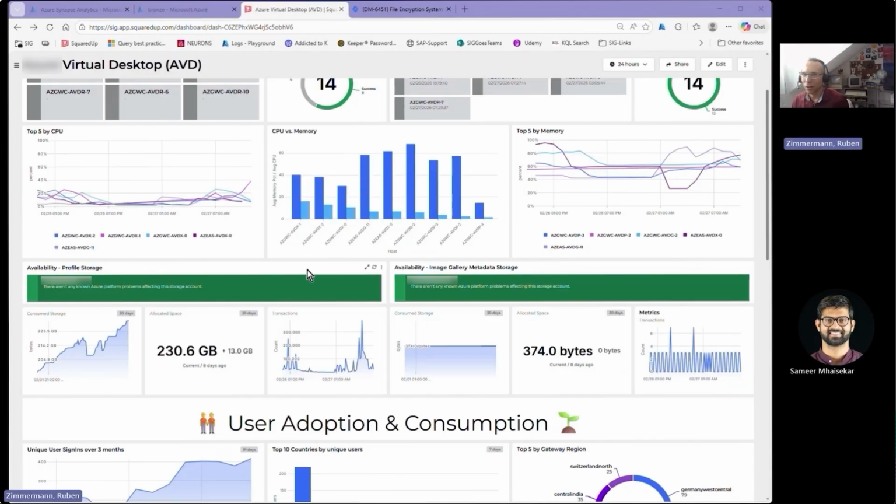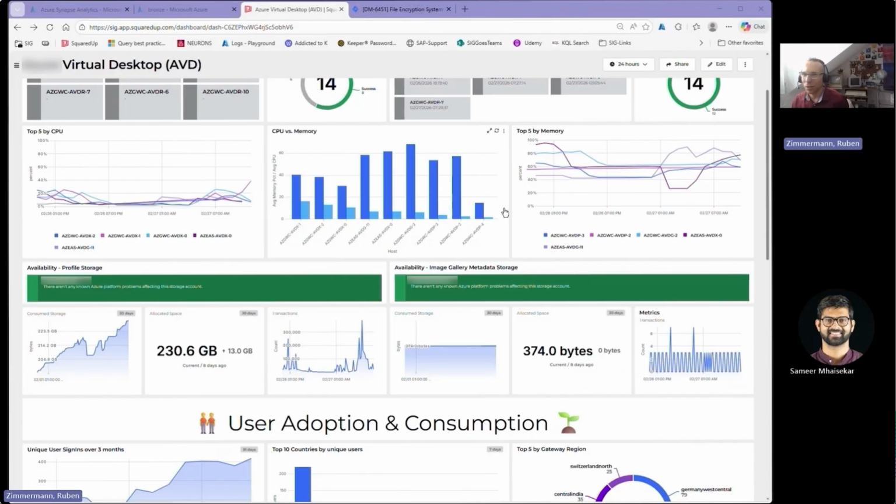The next tile here shows the relation between CPU and memory, right? Because sometimes it can help you to better understand your environment. If both are high, then most likely it will be a problem for a user. But if only one component is high, say memory is at 90%, then the Windows server or the Windows workstation can still pretty well handle this load if it's over a short period of time.